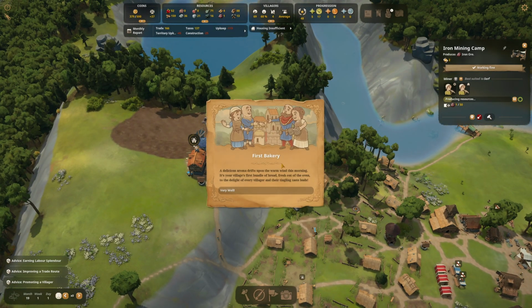What is this? First bakery. A delicious aroma drifts upon the warm wind this morning. It's your village's first bundle of bread, fresh out of the oven, to the delight of every villager and their tingling taste buds. Very well, nice.